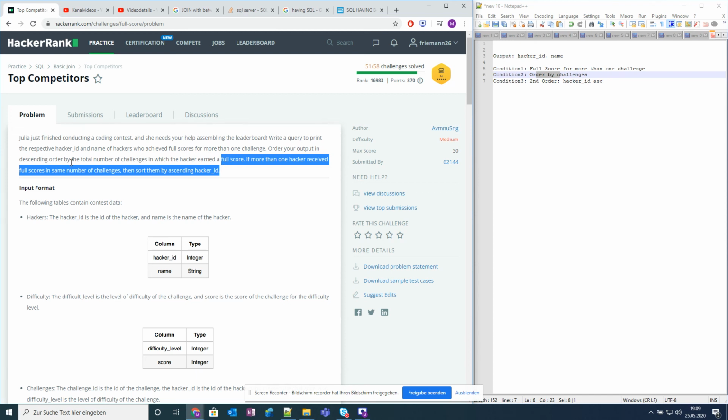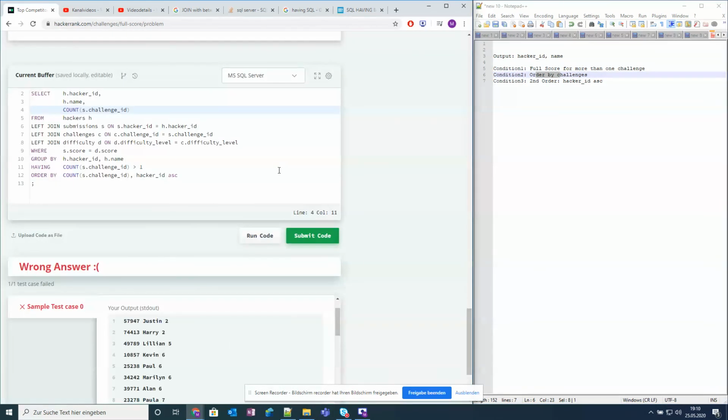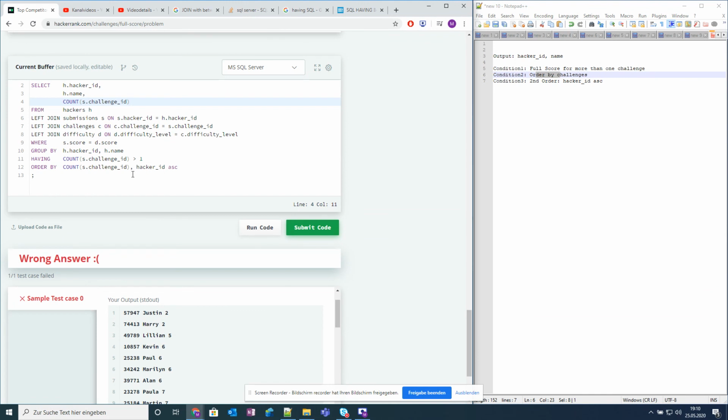Order your output in descending order by the total number of challenges in which the hacker earned a full score. If more than one hacker received full scores in the same number of challenges, then sort them by ascending hacker ID. In descending order. Okay, I didn't put descending here, did I? So here I put ascending, but here I have to put descending. Order by challenges descending. That was the problem, I didn't write the requirement correctly.